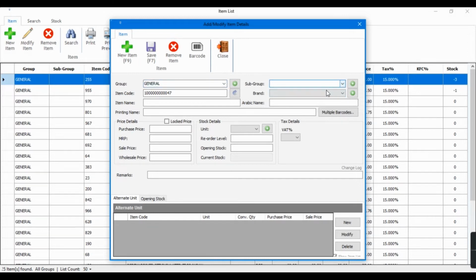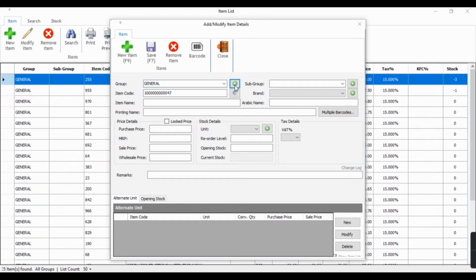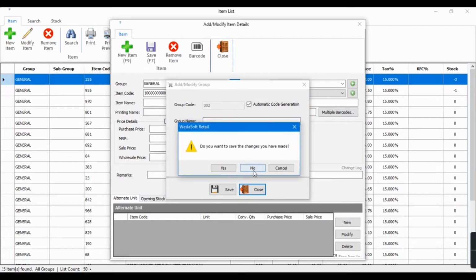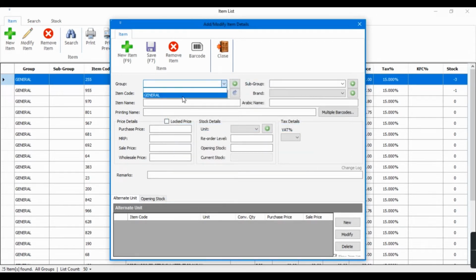If there is any subgroup, you can add it here. If the group is not there in the list, you can add directly from here. You can add a new group. Automatically an item code will be generated. This is EAN13 barcode. You can refresh the barcode anytime, and you can enter the item name.